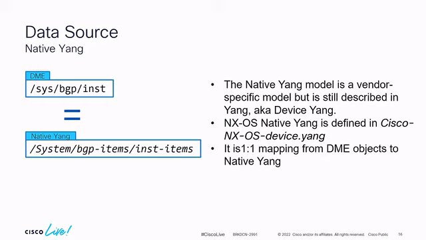That means the native model to DME is one-to-one. Wherever you can get DME, you can get the native model, you can get the YANG, and you can use XPath to source the data. For example, this is the path for DME for BGP information, and converted to a YANG model, this is your path. They can't be exactly equivalent, right? We just add some items because this is a container list. And same as OpenConfig, we publish this YANG model on GitHub, and you can find whatever information is available in the native data source. Sorry, the native YANG model.